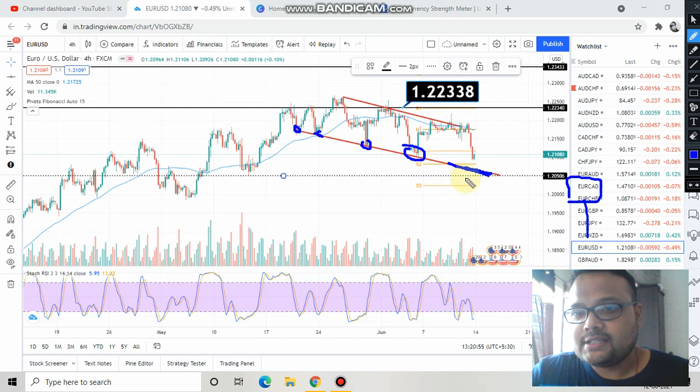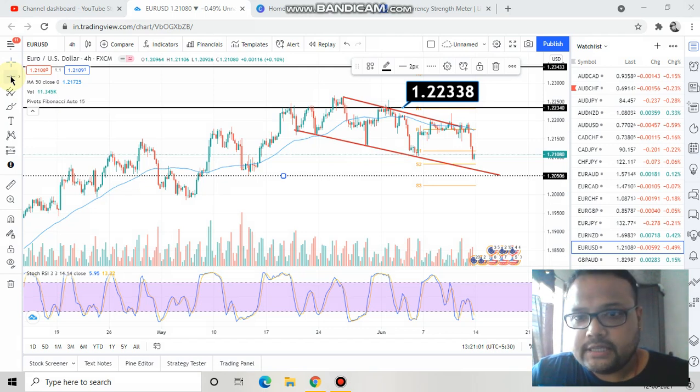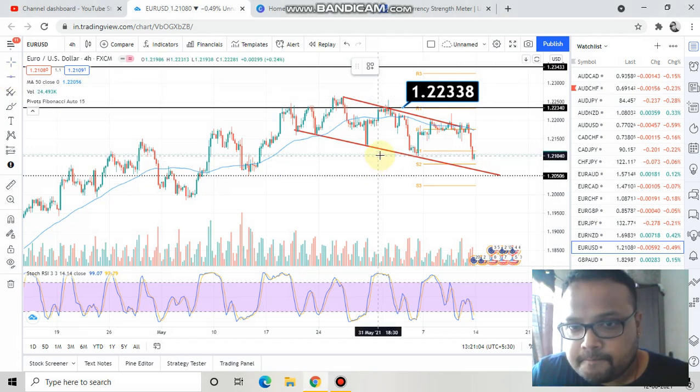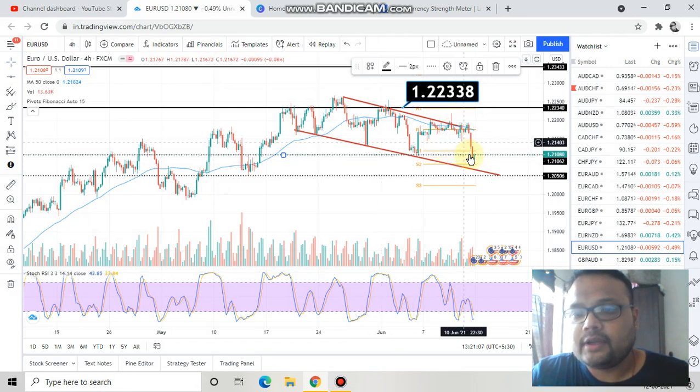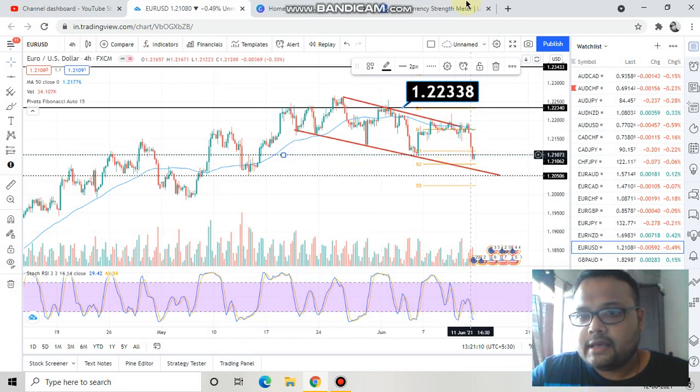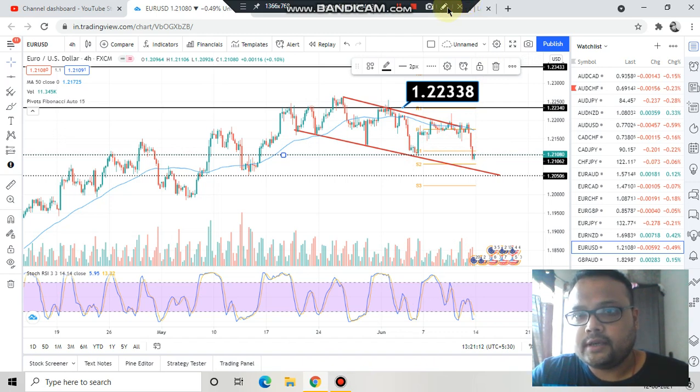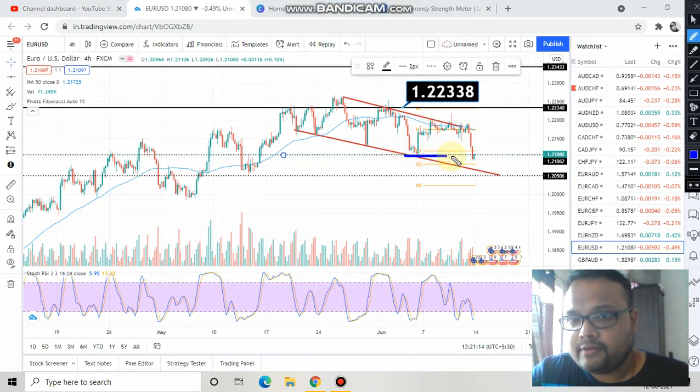Okay, so this is the best level, and this is your first trading opportunity. On the other hand, if you see that the market is respecting this particular level, the present level, and if the market bounces from this particular level, then you can also go for a buy here.